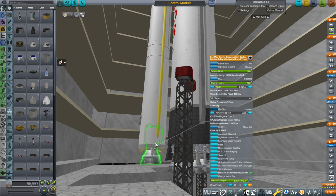I don't know if it's really protective enough, but there's supposed to be a decoupler and then a heat shield there, and then it's got built-in RCS if we want to use them, though I haven't fueled it up because that's not the situation we're in right now. But it'll decouple and then use the RCS to orient retrograde, use the heat shield, and then you recover the engine.